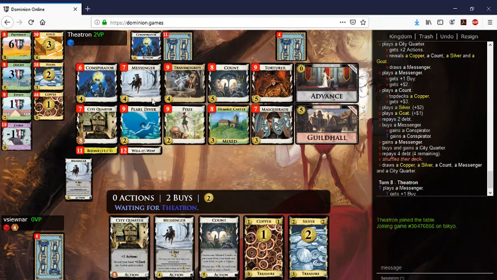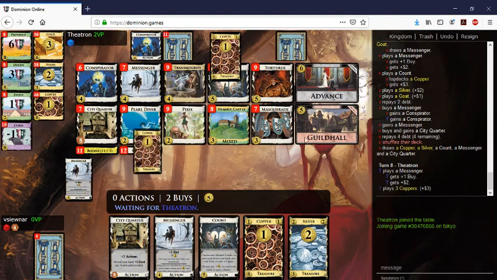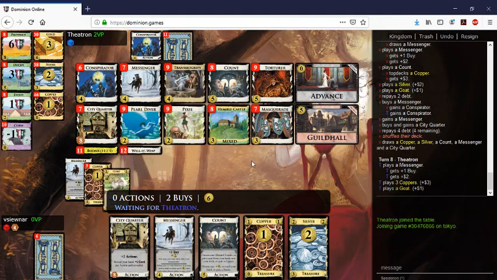We should be good with the 3 buys. Maybe we want one more buy here. And I'm okay with giving him Conspirators. His deck is not well suited to picking up the Conspirators here. So not trashing with the Goat as well.